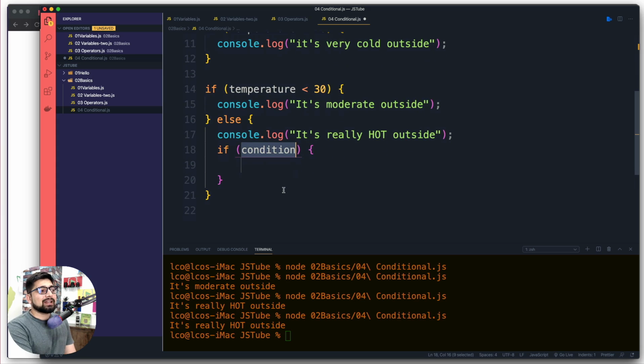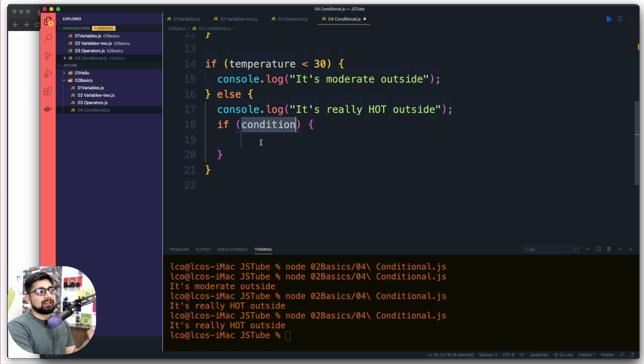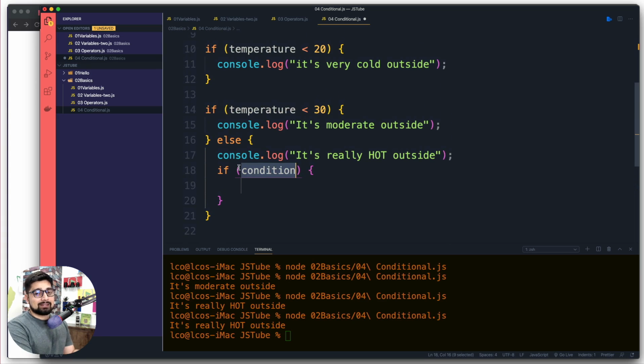But just remember that these if conditional blocks don't always need to be at the very top level. They can sometimes be inside else, sometimes inside another if, and then another if. So they can get a bit more complex here. I won't be giving you directly an example like this because this is going to be confusing. Don't want to do that. Rather, we will have much better examples so that we can understand these complex ones.